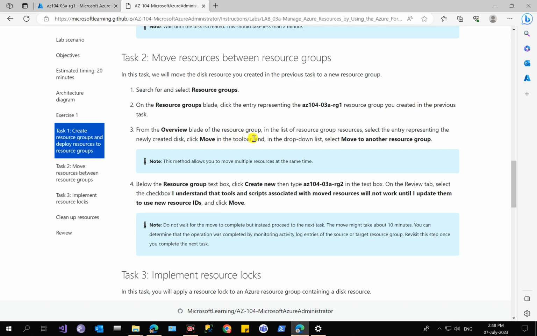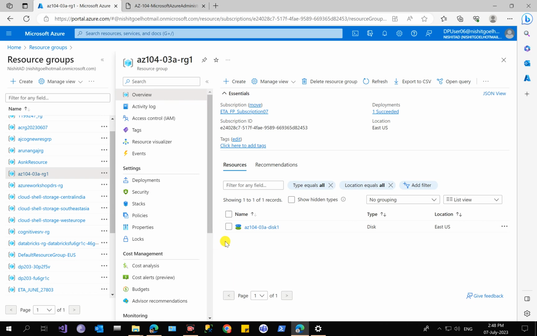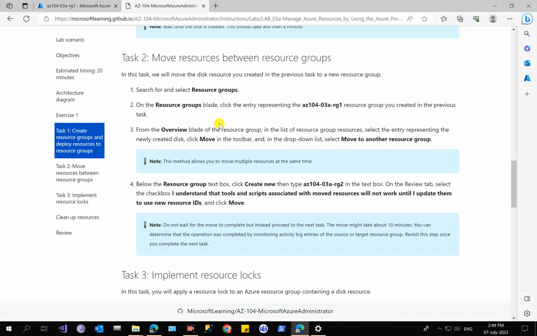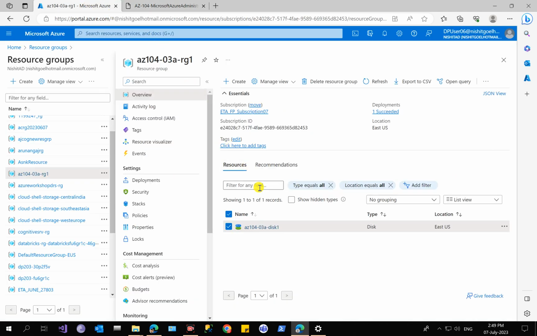From the overview blade of the resource group, select the entity representing the newly created disk, click move on the toolbar. So let's go to the overview page, select the disk, and there should be a move option somewhere here. Here, subscription move. So on the overview page of the resource group, select the entry representing the newly created disk, click move in the toolbar and move to another resource group.